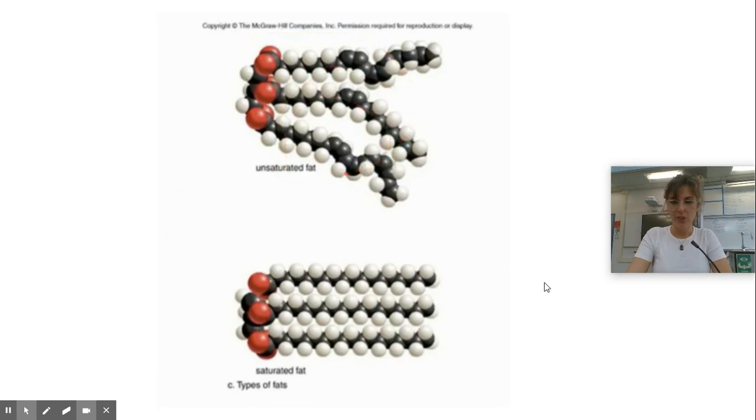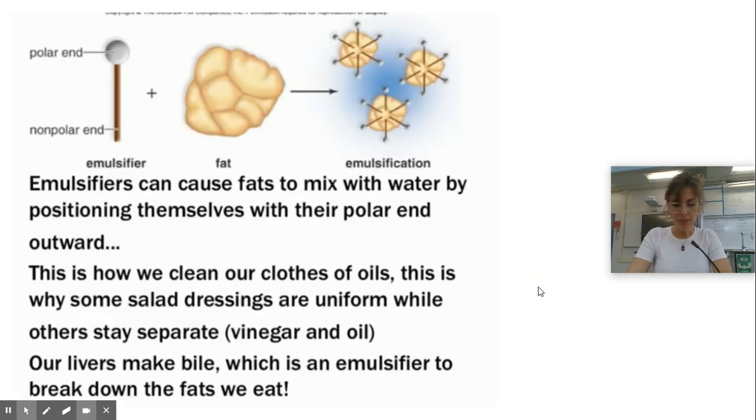Okay, so, all right, now I want to address something. Fats don't like water. They are hydrophobic. Okay, but we have solutions that do have fat mixed in. And so how does that happen? Well, what we have to utilize is something called an emulsifier. Okay, so let's think of an example of a solution that has fat within it. Let's think about ranch dressing.